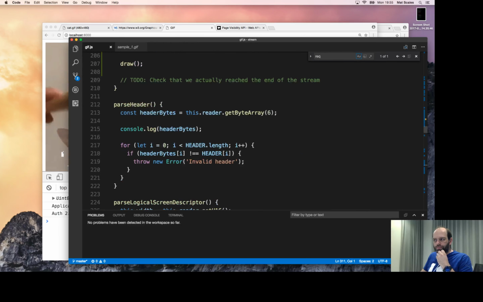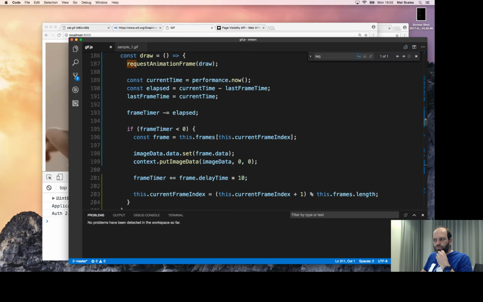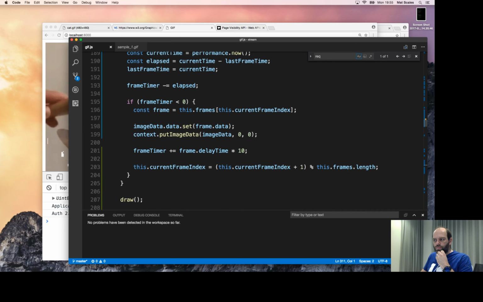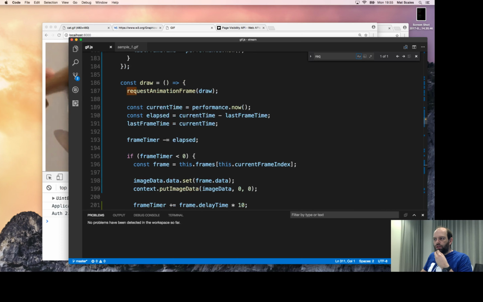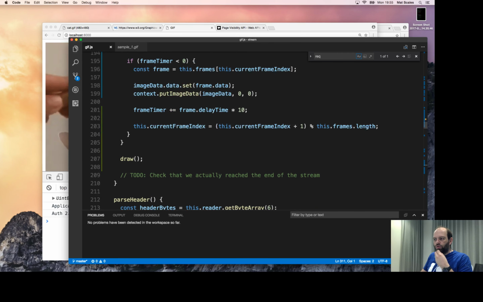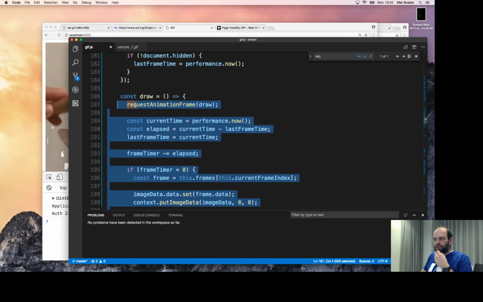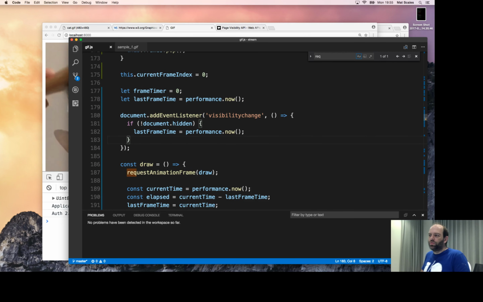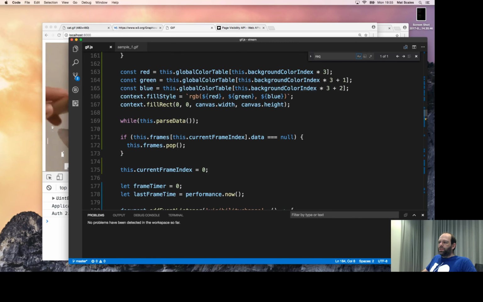Where are we? As long as we have one frame, this will work. So we can call draw here to start this loop going. No, because we never yield from... so here where we're doing the parse data, that's never going to yield so that a frame can be drawn, is it?